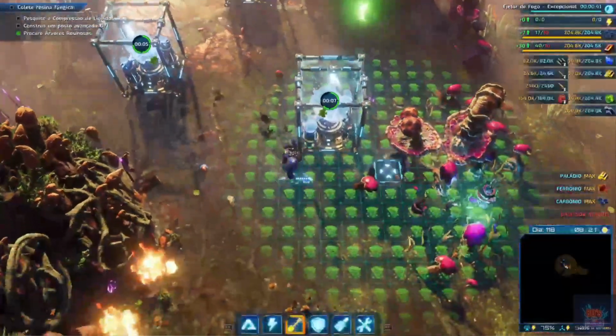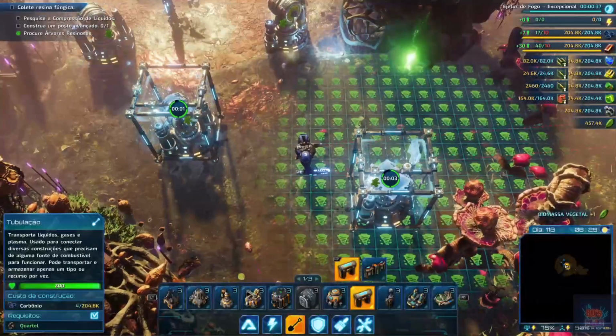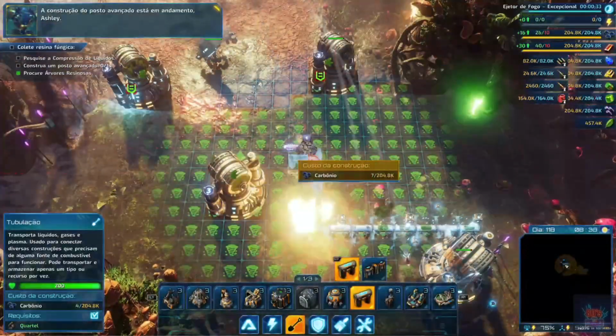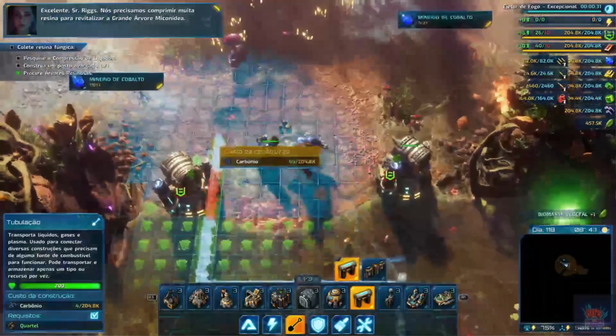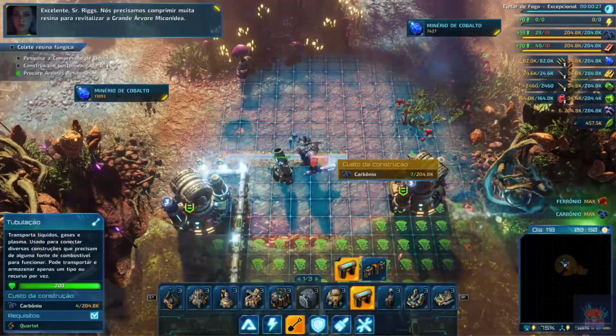Under attack. Outpost construction is on the way, Ashley. Excellent, Mr. Riggs. We have to compress a lot of resin to bring the great mushroom tree up to strength.